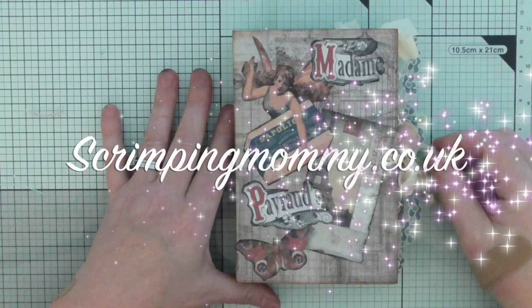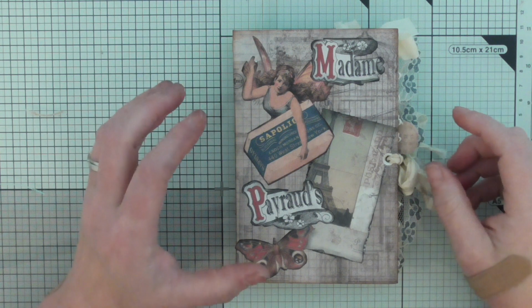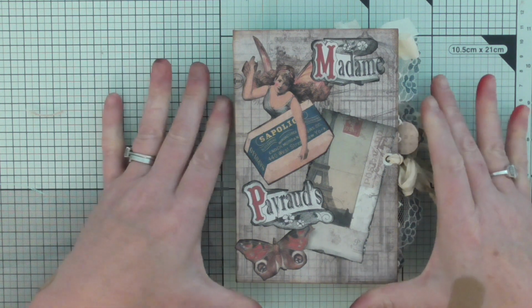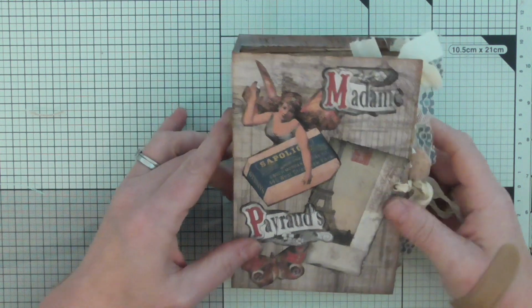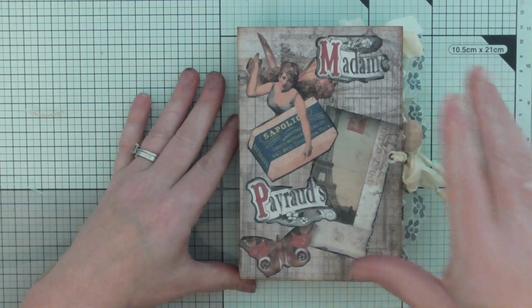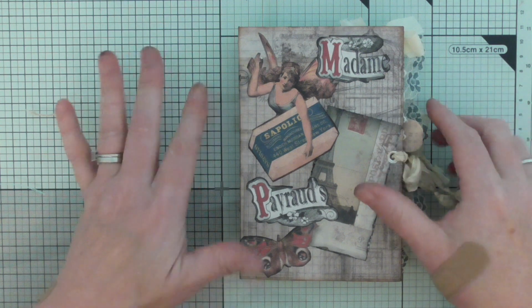Everyone, Amanda here. I thought I'd come on and share my first ever vintage junk journal. I've made this just for fun, and it's just for me, a little bit of an outlet from my normal working kind of crafting, which obviously is Stampin' Up. But I do love shabby chic and I love vintage, so I thought I'm going to make one. I'm going to do it, and I've done it.